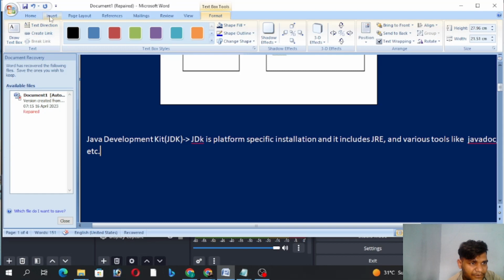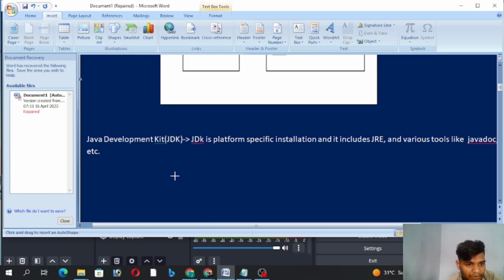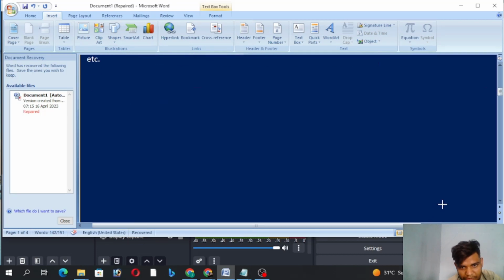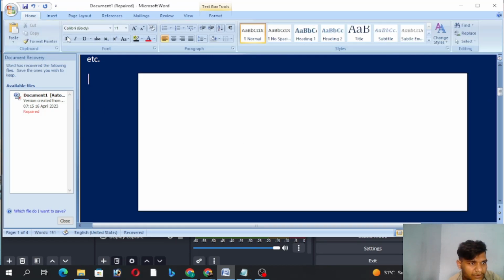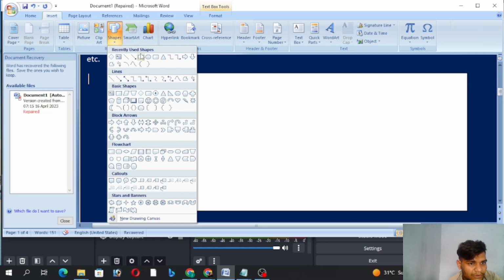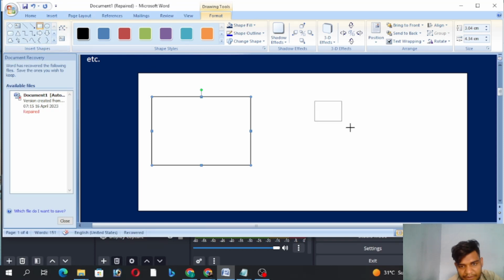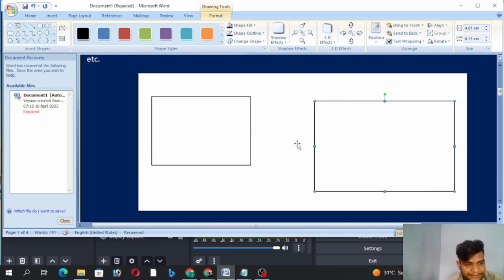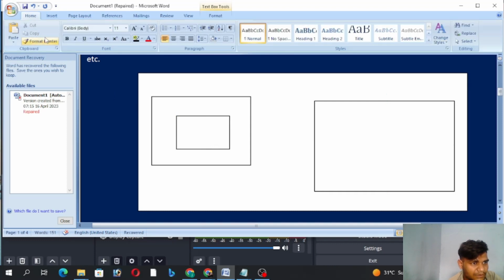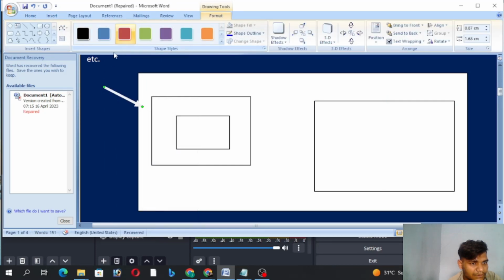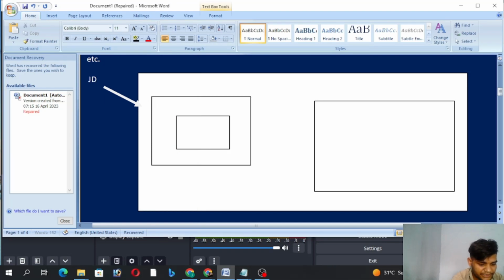Okay, the diagram. This is the JRE and this is the JDK.